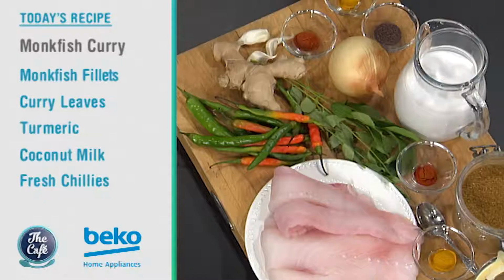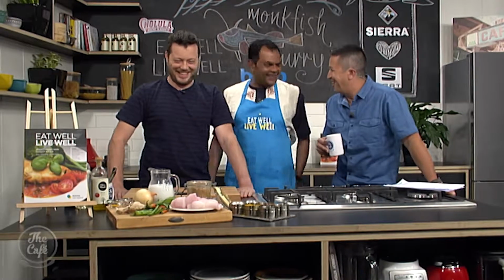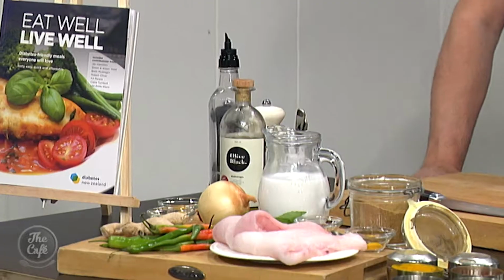And what are you going to be making for us today? I'm going to be making a monkfish curry. Oh, nice. Got lovely fresh flavours. Got cumin, cardamom, cloves, cinnamon, fresh curry leaves, black mustard, and fresh chilies with some light coconut milk. So very healthy and nutritious. Beautiful. Have you seen how many chilies we've got? We won't be using all of those. Mark's always trying to make everything extra spicy.